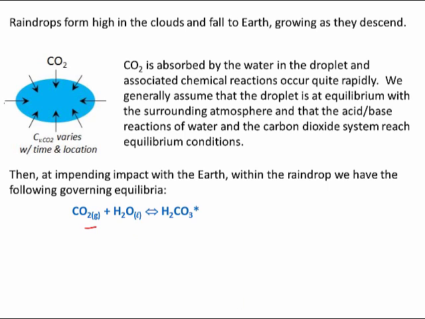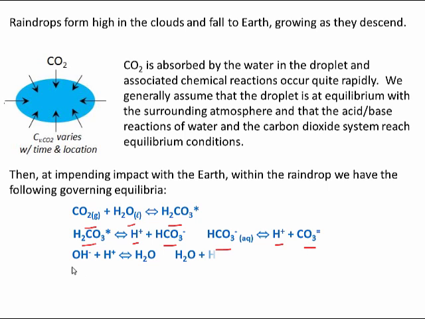Carbon dioxide gas is at equilibrium with water in the atmosphere and the combination of carbon dioxide and carbonic acid dissolved in the aqueous solution. That carbonic acid species, carbon dioxide and carbonic acid, is at equilibrium with protons in the aqueous solution and bicarbonate. Bicarbonate is in turn at equilibrium with protons in the carbonate ion. Hydroxide and hydrogen ions are in equilibrium with water. Water and hydrogen ions are in equilibrium with the hydronium ion. We generally represent that equilibrium as the ion product of water.